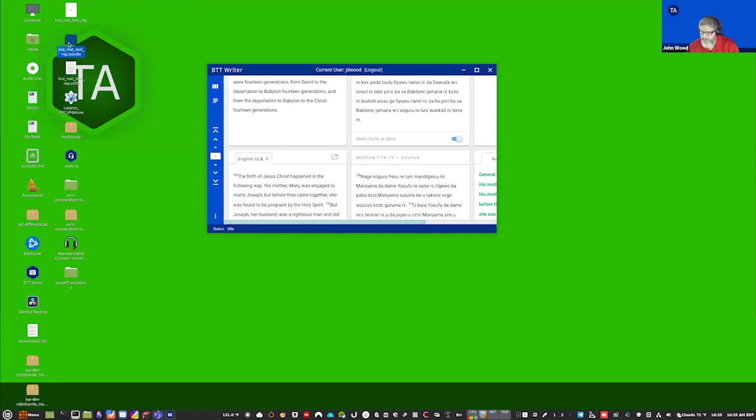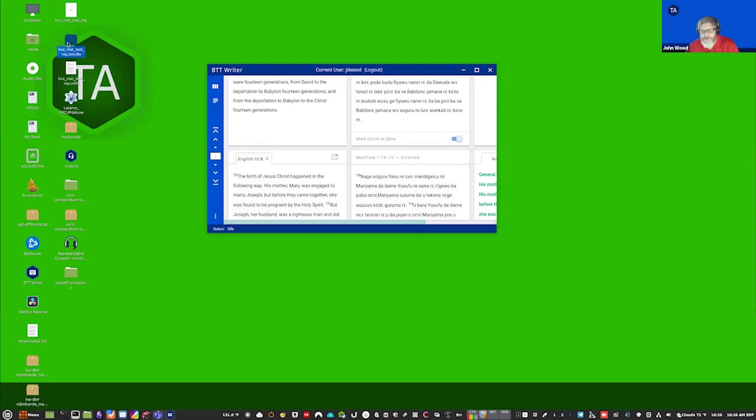Then another member of the team can download it from there to their computer in BTT Writer, or you can download it again on a different computer. Also, it makes it eventually available in a Bible in every language. There are some things that have to be done before it will appear on Bible in every language, but it has to be uploaded to Wax before it can.